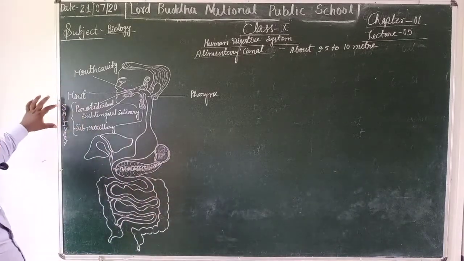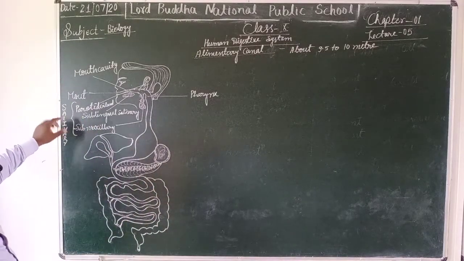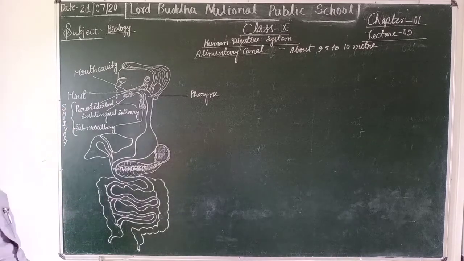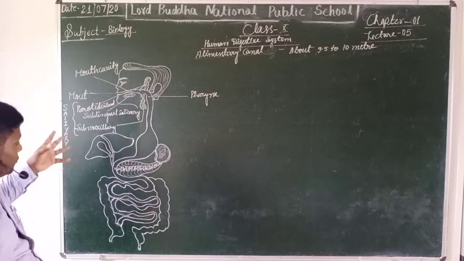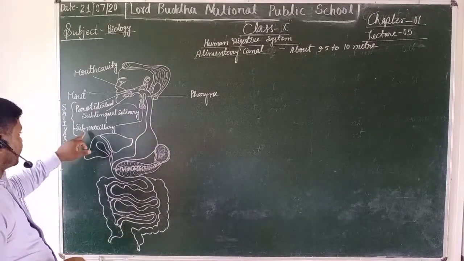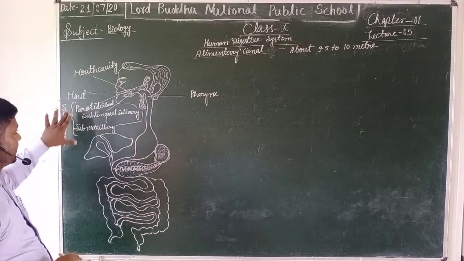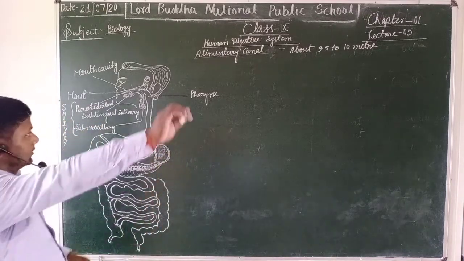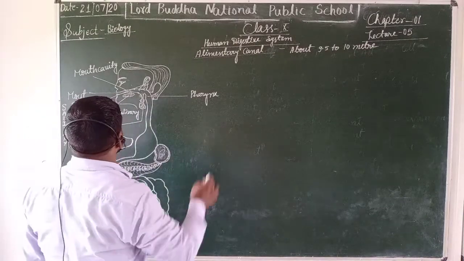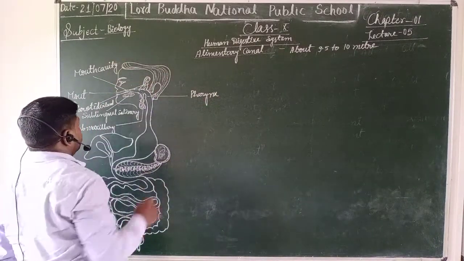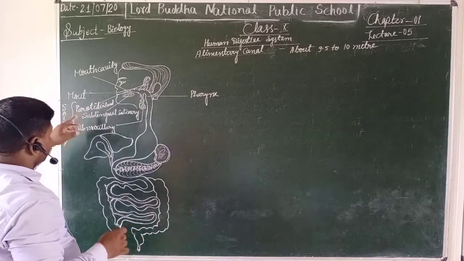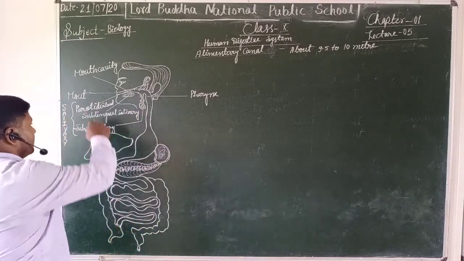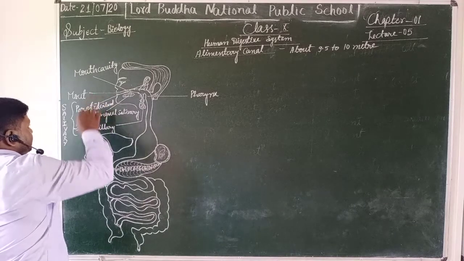This is due to the presence of ptyalin enzyme or amylase in the saliva of our mouth, which is secreted by these salivary glands. There are 3 pairs of salivary glands present in our mouth that open with a duct, and I will mention the names of these ducts in the PDF notes.